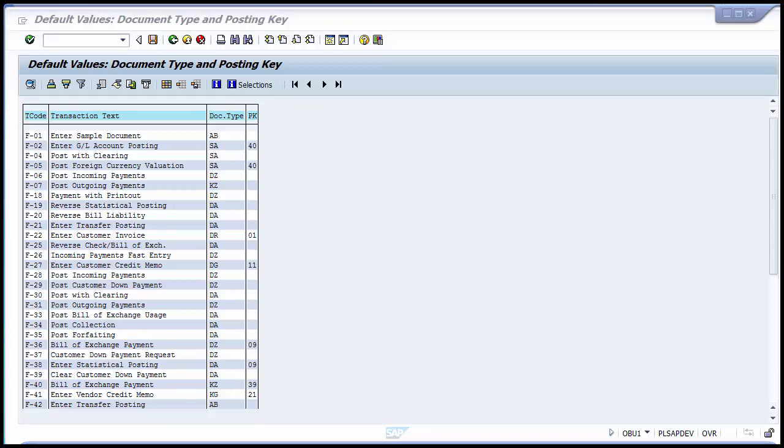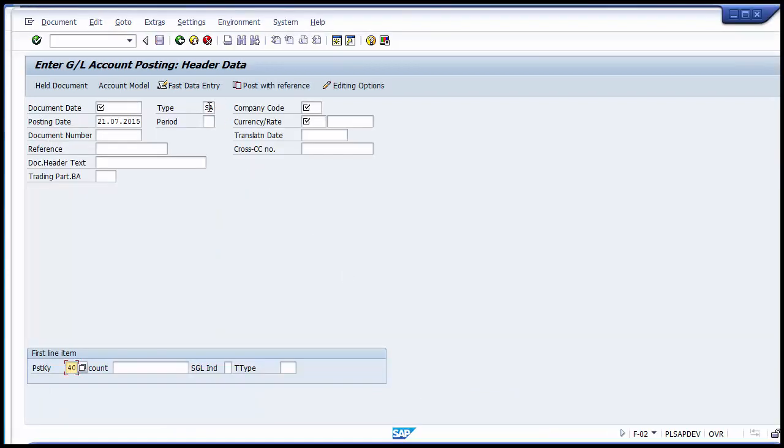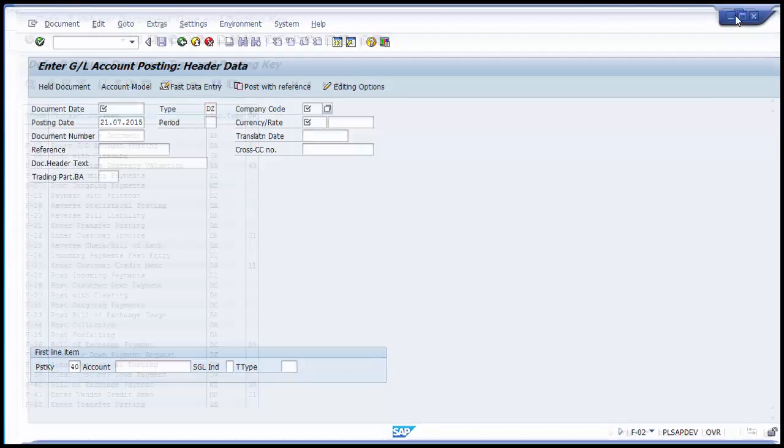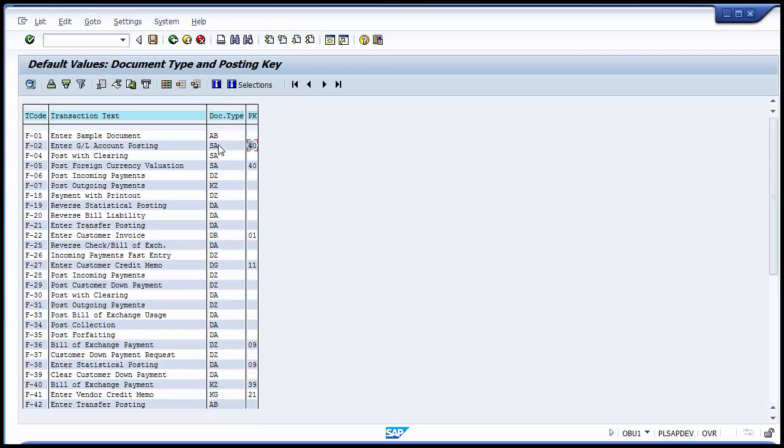So you can display those values and that will be displayed to you. It doesn't mean that you need to go with these values. If you want, you can change these values as per your requirement as you wish. So as I have changed it, it's up to you, but SAP has provided these as default values because of the usage of it, and these are the number of different transactions.